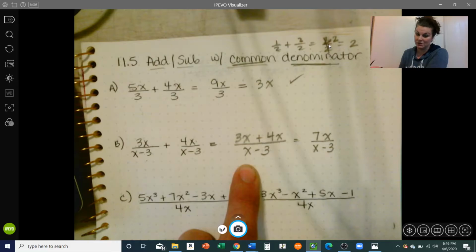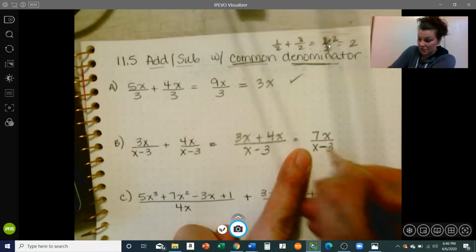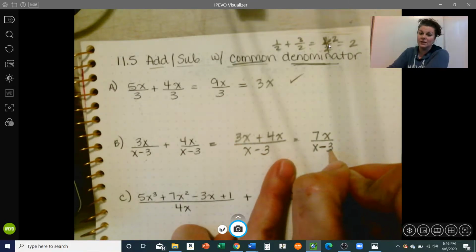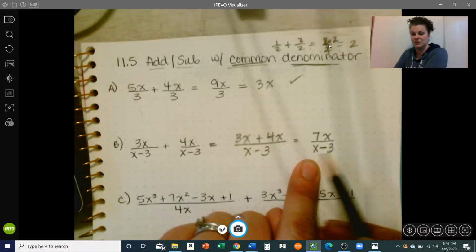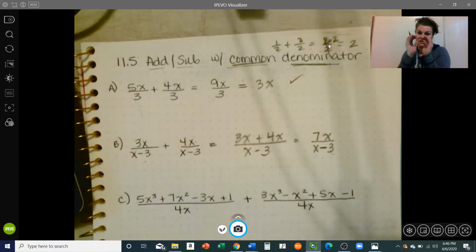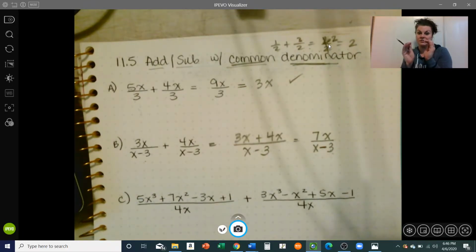So you can think about it like that as well. I can't do anything with that. I can't cancel my x's, okay, because this is subtraction here. I can only cancel things if every term in the numerator and every term in the denominator are being multiplied by each other. So there has to be that multiplication going on. And down here, this isn't. It's just x minus 3. That's the number, x minus 3. And so I would have to have an x minus 3 in parentheses on the top to cancel. So that one is done.